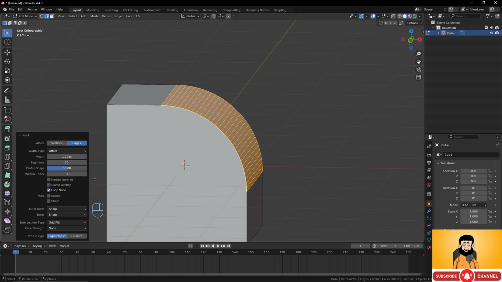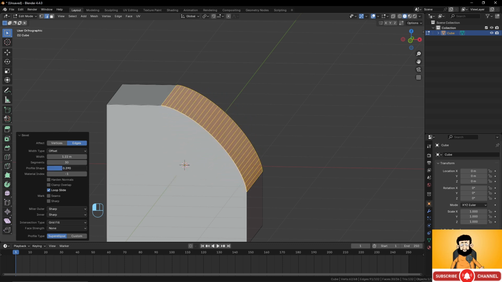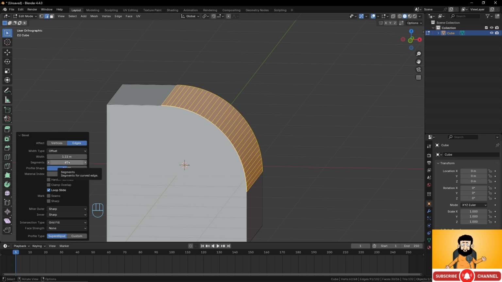And now I can come back here with different options. I can use the profile shape: inside, outside, squarish, just a little. So very good this. I can play here with the number of segments. So it's the same here.